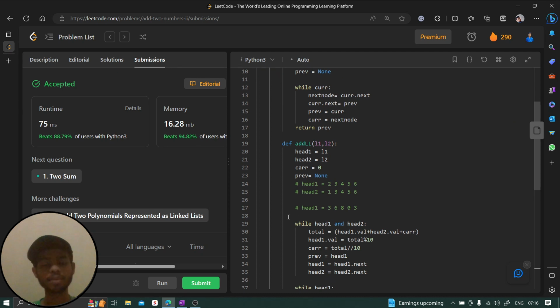So guys, we have implemented this in Python, C++, Java and JavaScript, and we have also seen the problem understanding part and the logic part. If you have any kind of doubt in any of these three sections, problem understanding part, logic part, and the implementation part, you can write in the comment section. I'm always there to help you.